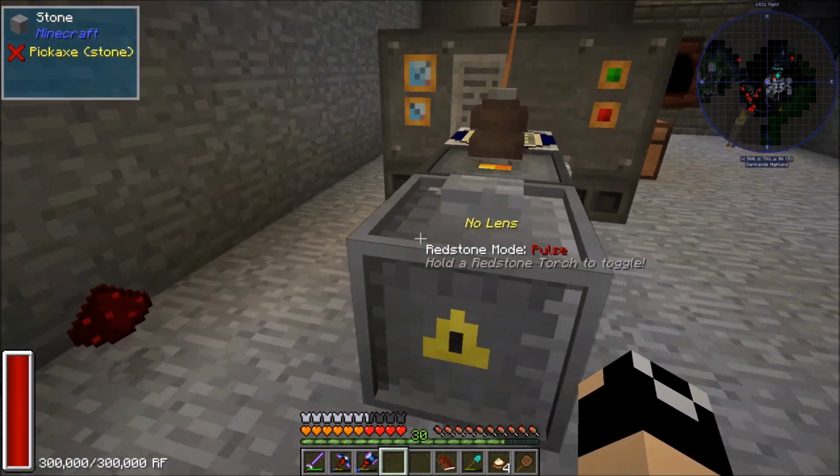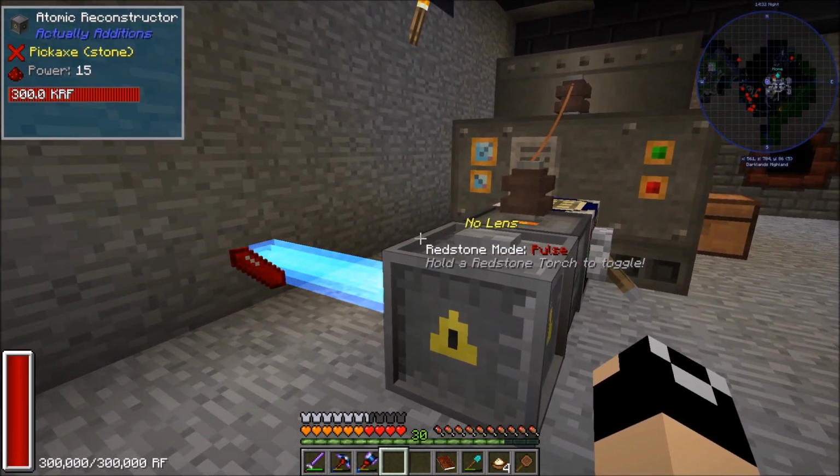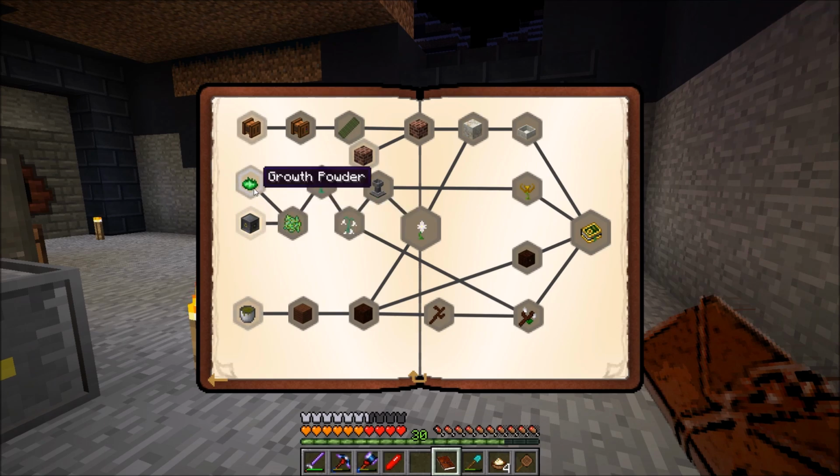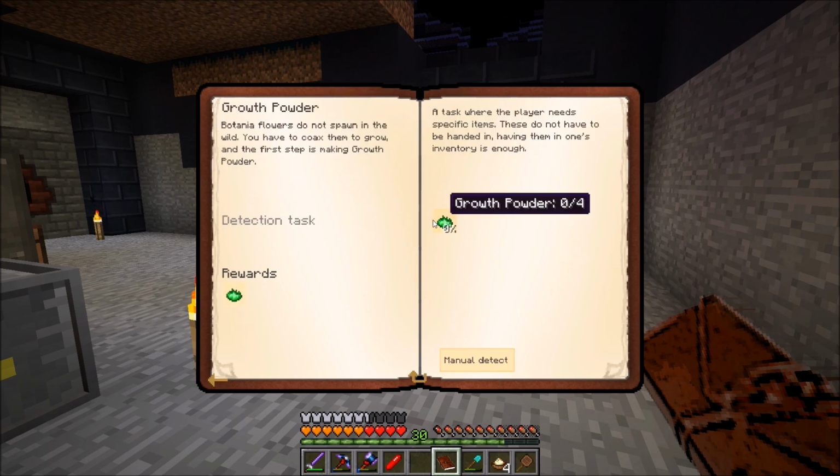If we throw down redstone, pow, we get a redstonia crystal, and it completes that quest, just to knock that out. Okay, now to get into Botania, you're going to have to get growth powder, and we're going to have to start bees soon. But anyways, growth powder.